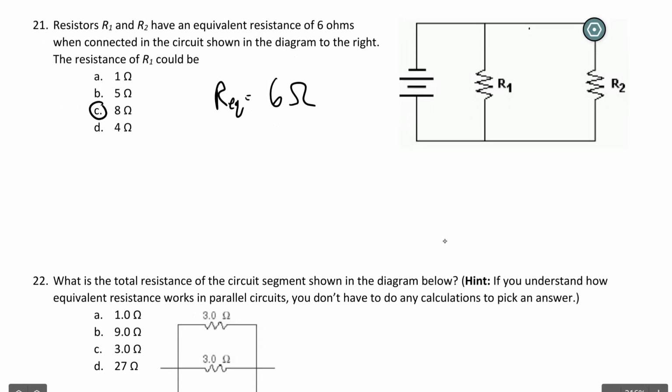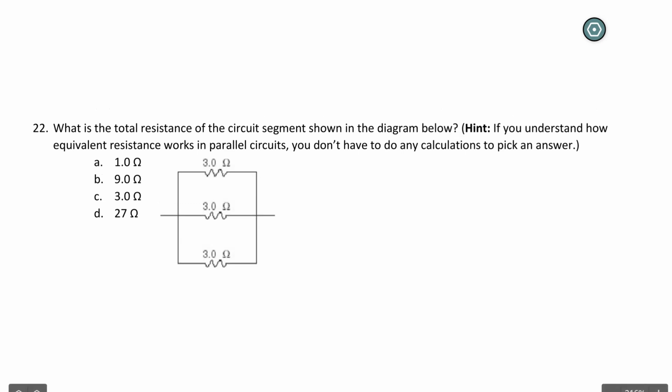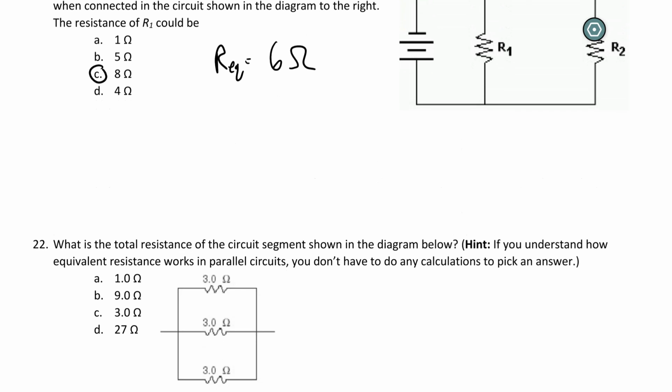Tricky stuff. Number 22. What is the total resistance of the circuit segment shown in the diagram below? Hint: if you understand how equivalent resistance works in parallel circuits, you don't have to do any calculations to pick an answer. What the physics are you even talking about over here? Let's see. Oh, well, that's a little disappointing because I wanted to do the fun fraction thing. We can. I'll prove it to you.